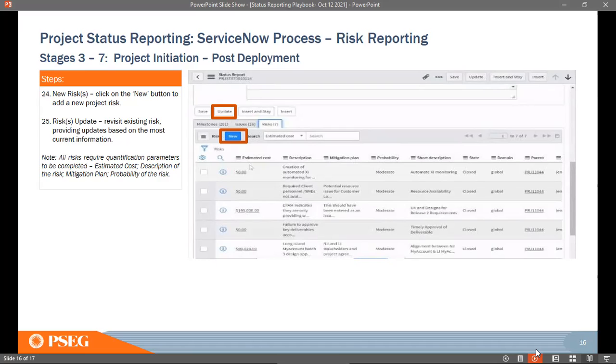And you see the risk requires these parameters to be completed, and they are mandatory: cost, description, mitigation plan, and probability. So that is how you enter a risk, and these risks and issues are reported in the PHR forum as well. Next slide, please.